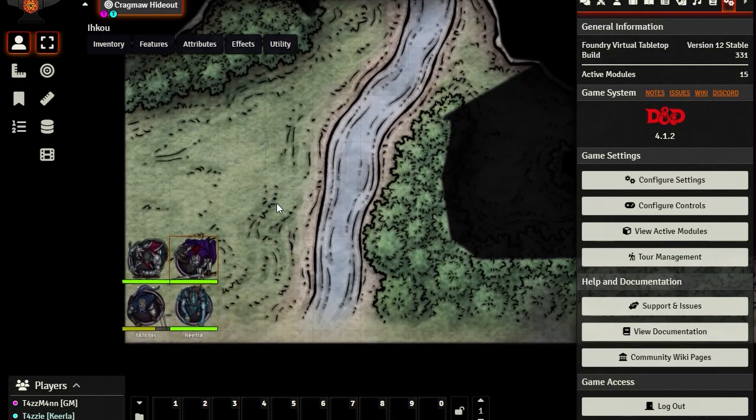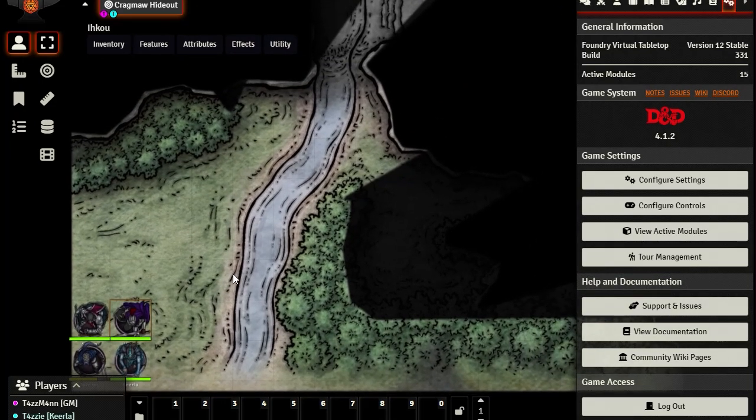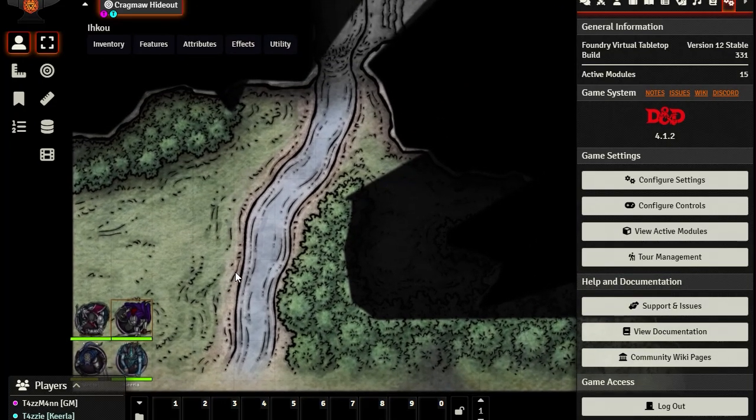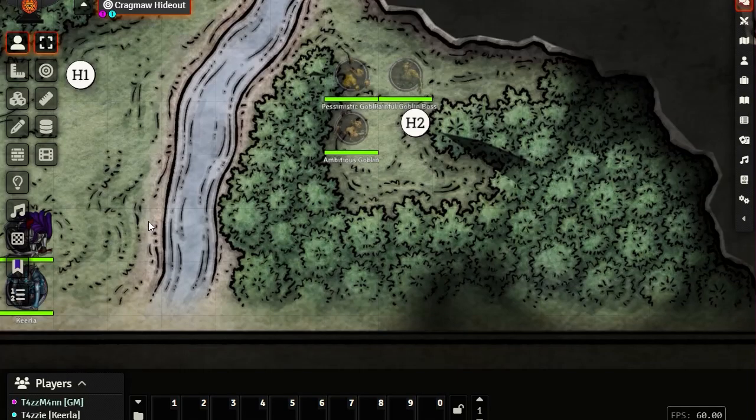All right, so trying to remember exactly where we left off. So last we were doing this, they made it to the camp. I don't remember. Did they have the goblin with them? I don't remember if I said they had the goblin with them. We're going to say they don't have the goblin with them.